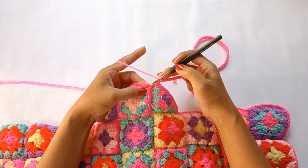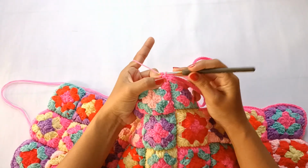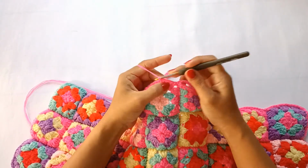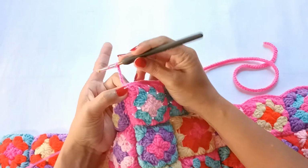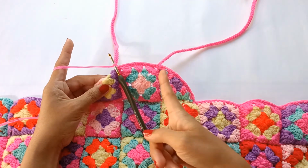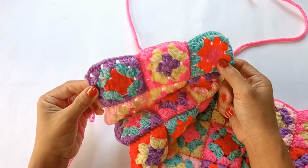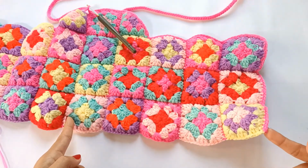Coming down to the panel, we're going to single crochet until we get to the other corner of the panel. From here, we will repeat the same number of chains as the opposite strap and continue with the pattern until you reach the panel. And from there, we're going to single crochet all the way around until we get to the very first stitch. And once you get to the very first stitch, we're going to slip stitch in the first stitch and fasten off.